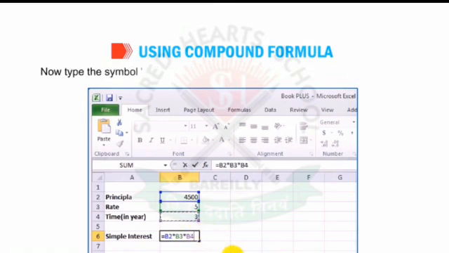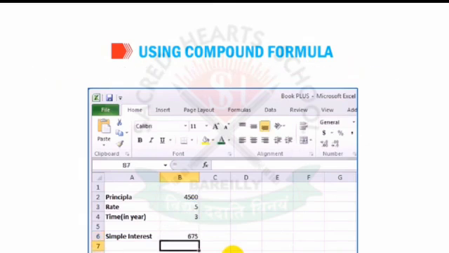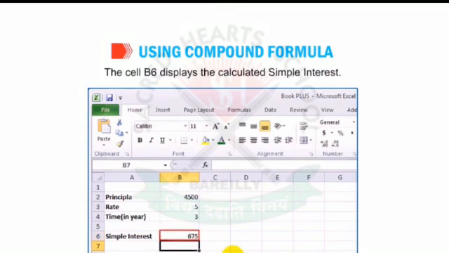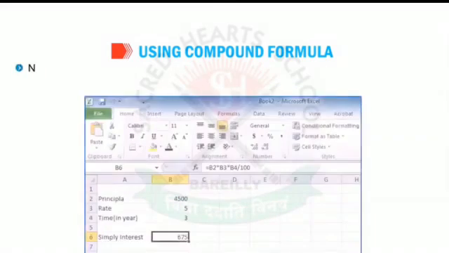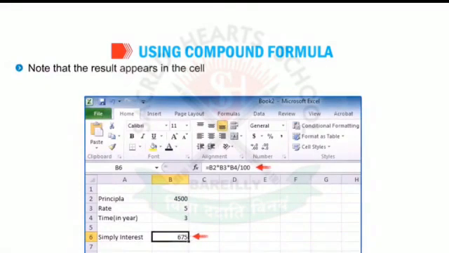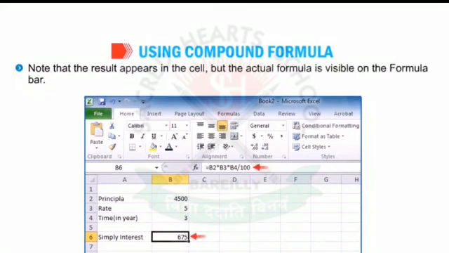Now type the slash symbol followed by 100 in the cell B6 and press the Enter key. The cell B6 displays the calculated simple interest. Note that the result appears in the cell, but the actual formula is visible on the formula bar.